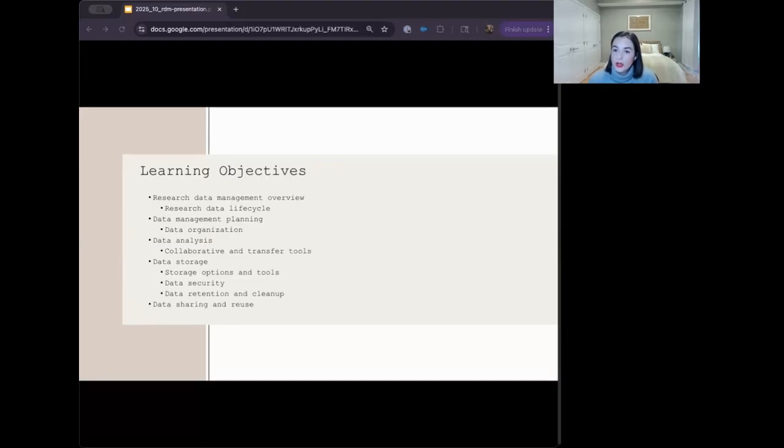We'll talk about the data storage offerings that we have here at FAS, as well as some of the recommended workflows around data retention, security, and data cleanup. I'll talk about a few storage tools that we've created that can help you with managing your storage and also with data cleanup efforts. And then lastly, we'll talk about data sharing and reuse and why I think you should use a data repository and how to make sure your data is considered open access.